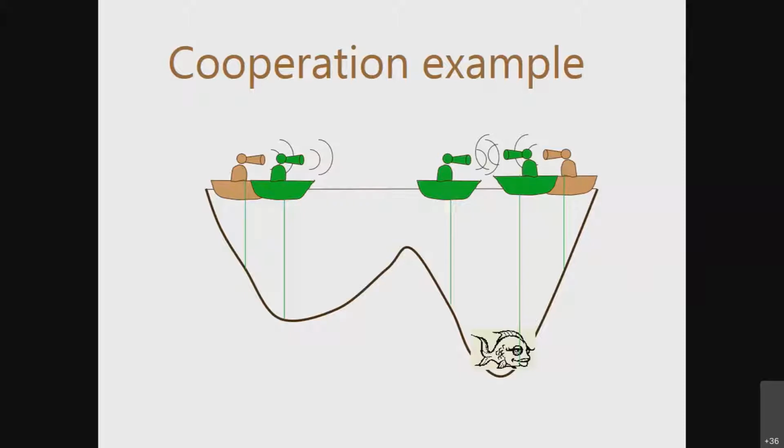And this communication process goes on and on until both of them agree that they are in a position which is at the maximum depth of the lake. Okay, so this is a search problem, but what are you searching for? You are searching for the optimization. You are searching for a point which is optimum. In this case, the maximum depth of the lake, or the lowest point in the lake, right?